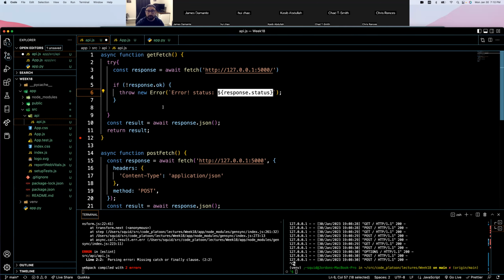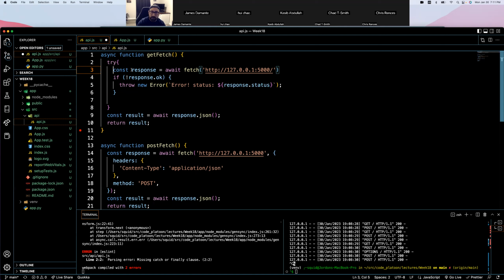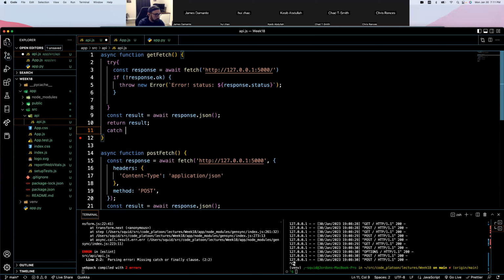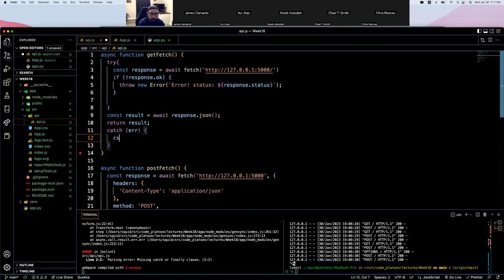We had a response error. We didn't get what we wanted. Assuming that runs through, just do what you were supposed to do, right? So we've got a try that's going to run this. If there's any errors, it'll catch it. If there's anything wrong with the response, it's going to say, hey, there's something wrong with the response. We actually need to give it something to do with that error, though. How does this go? We need to catch it. Error. So any errors that are thrown up, we're just going to console.log them.